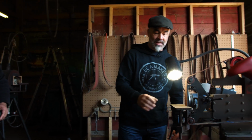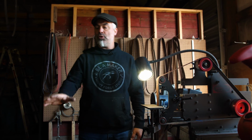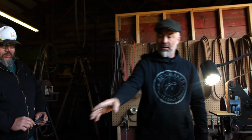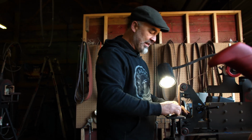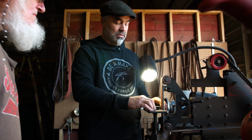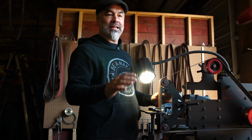So start on the back. Now here's the thing. This is 2 inches wide and it is flat. And there is no 2-inch wide flat spot on that knife anywhere except on the blade flats. Well, we already did that part, but there is no 2-inch flat part on that knife. So I'm not gonna do it, I'm just gonna show you. If you're grinding on this and you find this piece digging in, that means you're doing it wrong. You can't use the whole 2 inches at once. You hadn't done it yet on the knife.